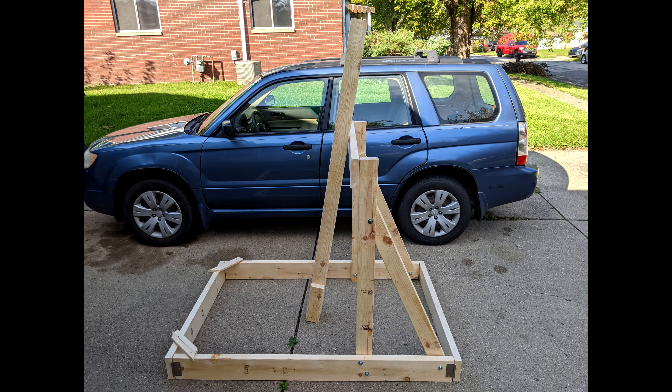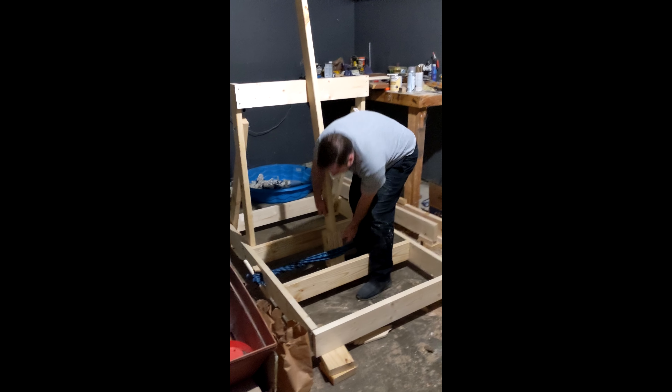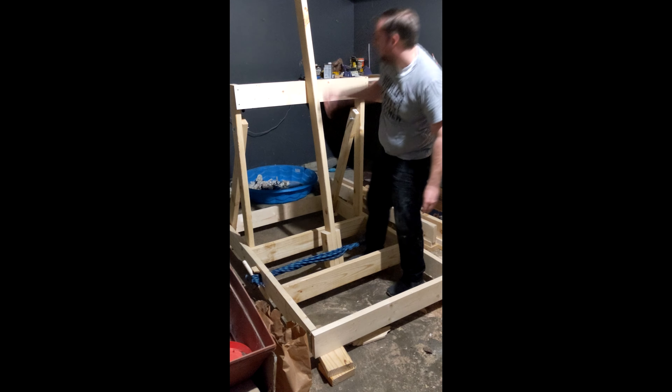There's a lot to consider when building a catapult of this style, and a big one is what kind of rope you're going to use. I initially started with polypropylene climbing rope — it's not perfect, but it's cheap. What's good about it is you have constant force all the way through, but that's also the bane of its use. Because it's so elastic, you get that constant force but trade it off for less force overall. This worked fine in the smaller one, but in the bigger one it didn't work so well. I ended up going with a natural hemp-style rope. You get a lot more force out of it, but it's all at the beginning of the jerk — as it moves up, it slows down and you lose some energy in the swing.